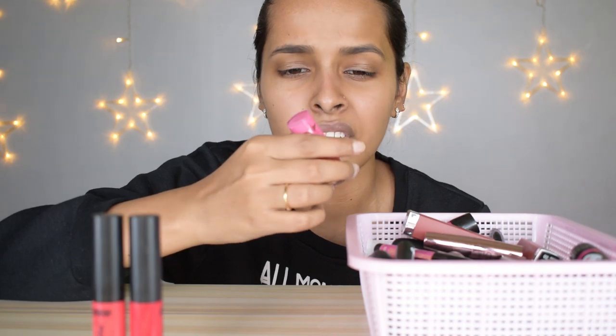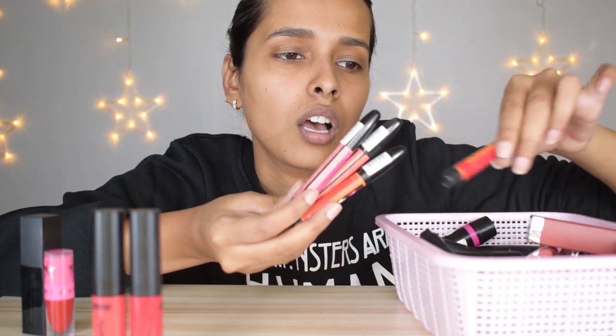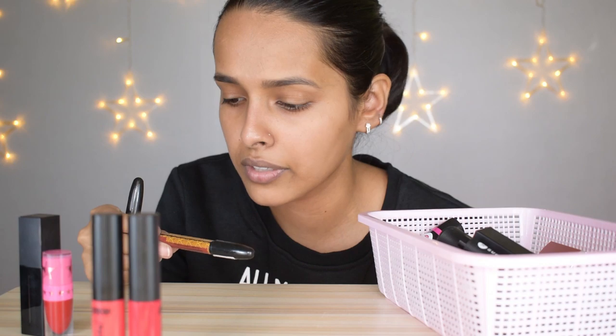It's definitely time for lipsticks — get ready for a journey because I have two completely filled baskets. I have Nyka Molten Matte lipsticks I might keep to use as blush or color corrector. I have a Jeffree Star mini lipstick in Red Rum — love the formula. Revolution Pro Supreme Mad Lip Pigment in Bad Vibes. The L18 crayons I'm getting rid of — keeping only the Hyper Brown shade.